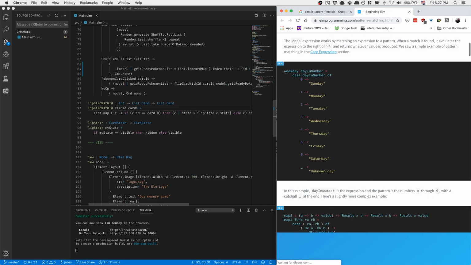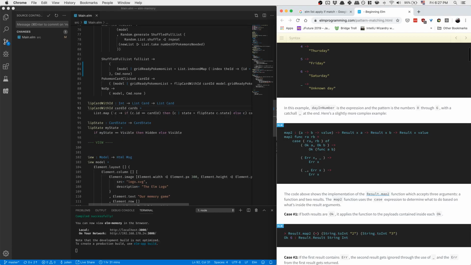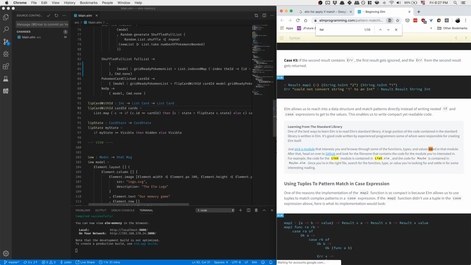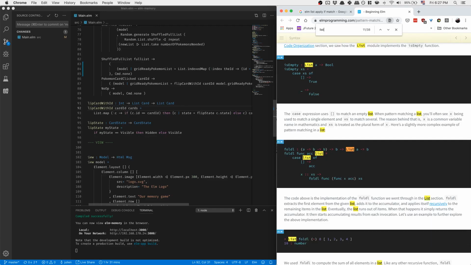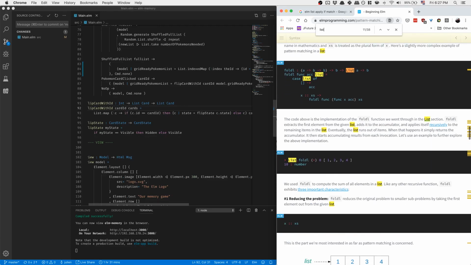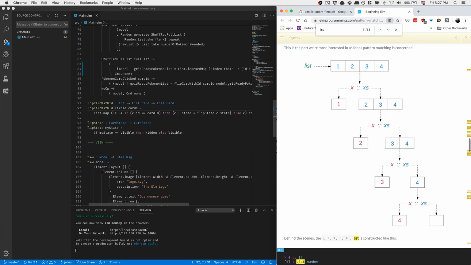I want that in the list. No, that's not what I want. I want to go through each element of the list, but I don't want to reduce either.